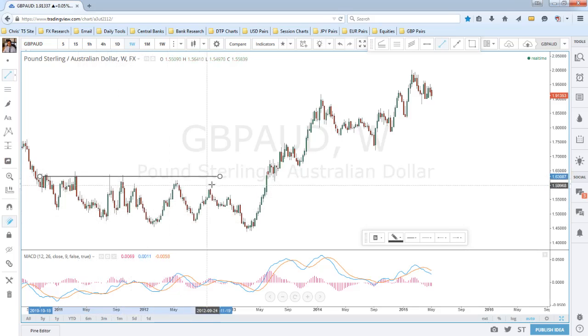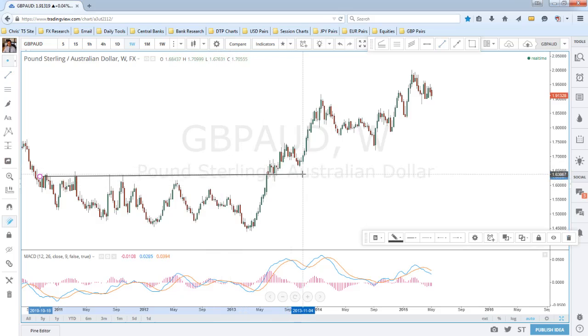Now, as we come further to the right, as we move forward here, we'll extend this level over. We eventually broke through that resistance. Okay, we broke through it. The next candle even traded higher, tested. The next candle traded even higher here and closed higher. All right, so then we had a pullback, and eventually this level held. Resistance turned into support, and we continued to rally.